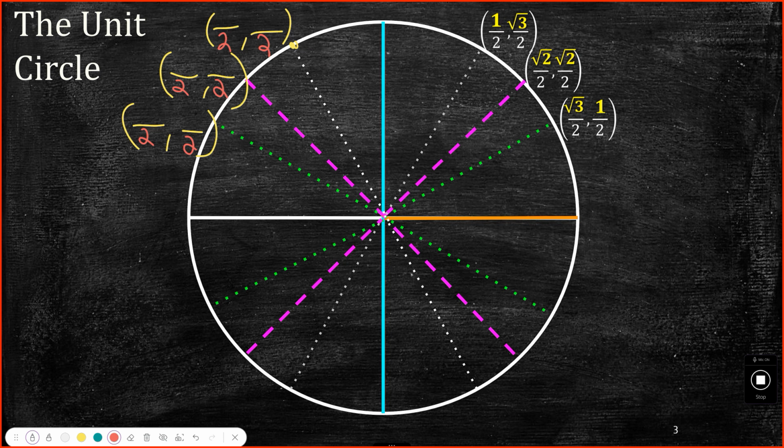So this one is going to be negative 1/2. This one is going to be negative root 2. This one is going to be negative root 3. But the y's are going to be positive. These are the y's. So this one is going to be 1, root 2, and root 3. Yes or no? Brian's like, yeah, it makes sense.